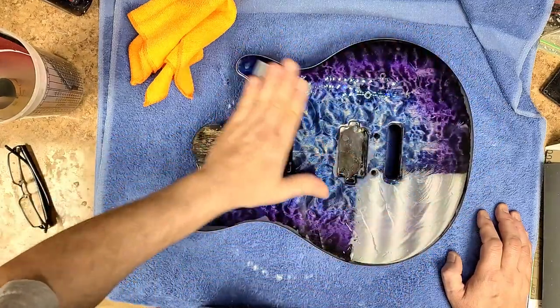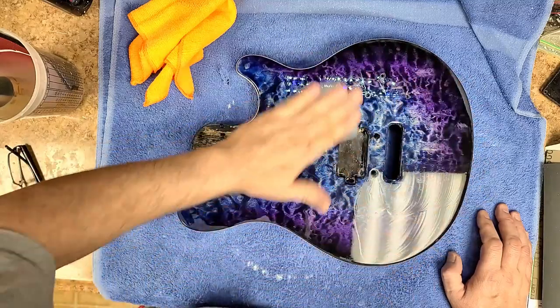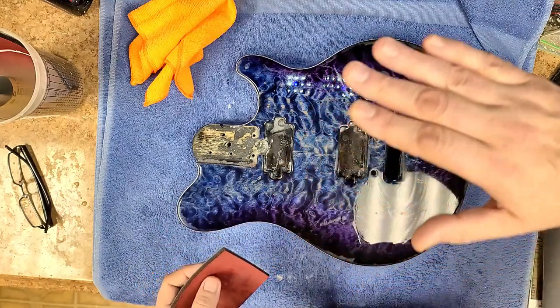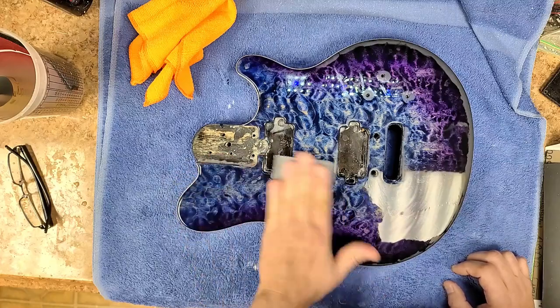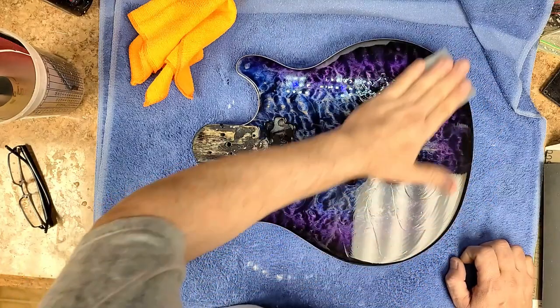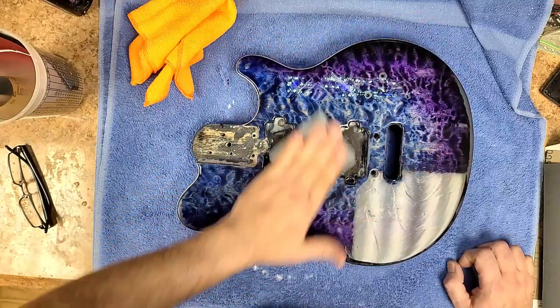If this was the side of a fender of a car or the hood of a car, if the light hits it a certain way, you're going to end up seeing waves from your fingers. And that's not how you do things. Especially when you're doing painting and stuff, you don't want to have that, because it's going to make it look like it was just done cheaply.